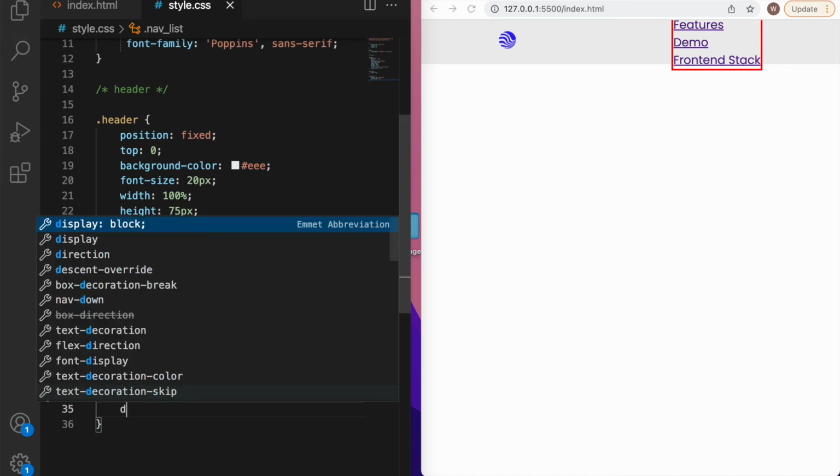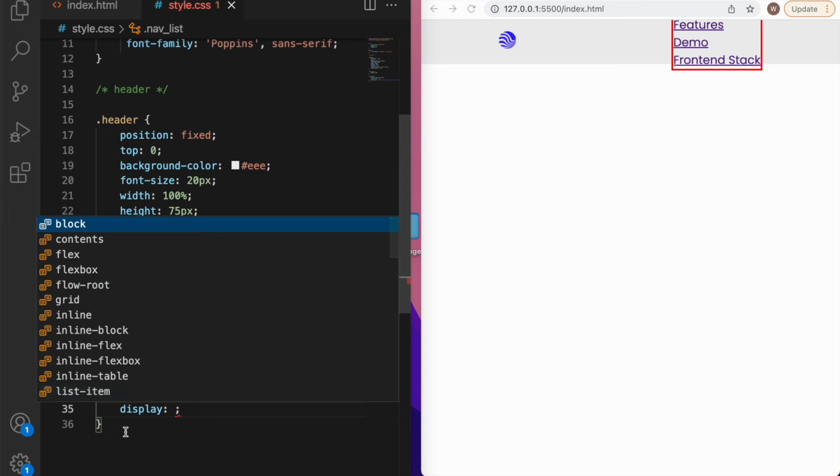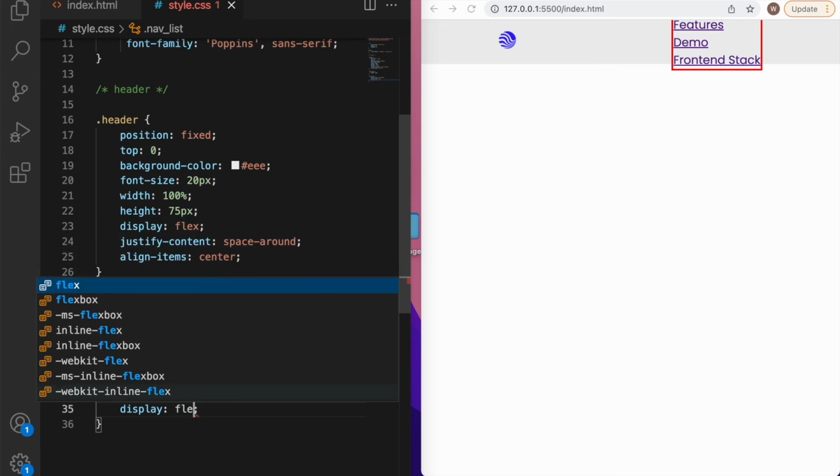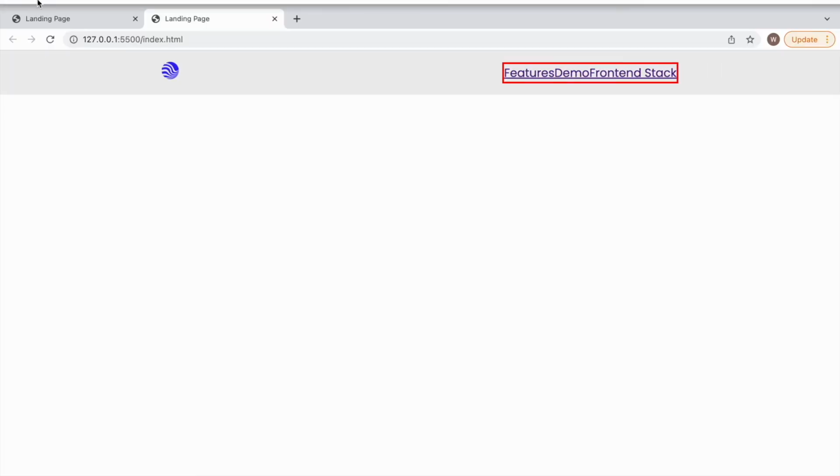And then we're going to do display flex. Now remember what I talked about display flex before? It's going to be horizontal. So when I do display flex, all of these are going to come out like this because they're all separate, so they're going to go horizontally. So let's watch. Display flex. And you see how they go horizontally right like that? Boom. That's perfect. That's exactly what we want.